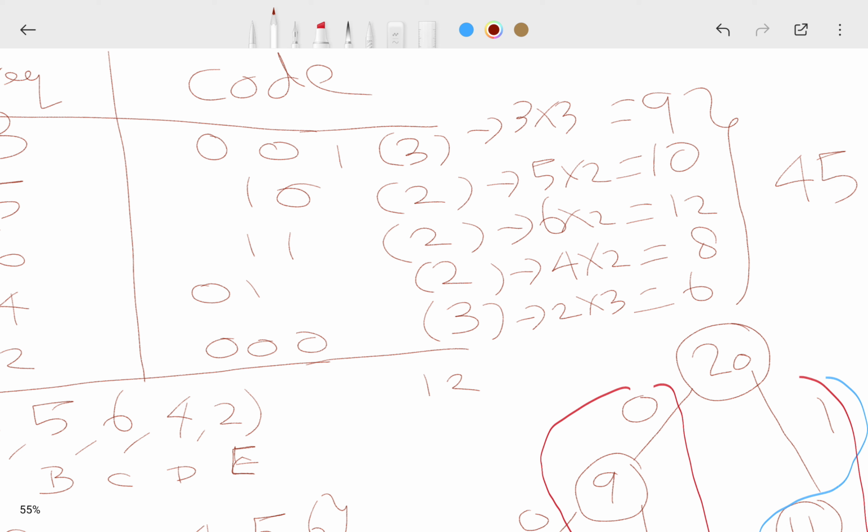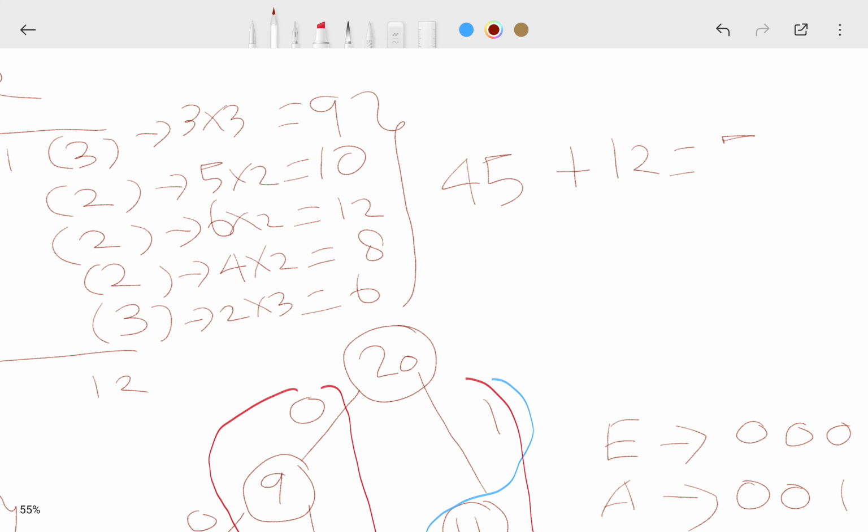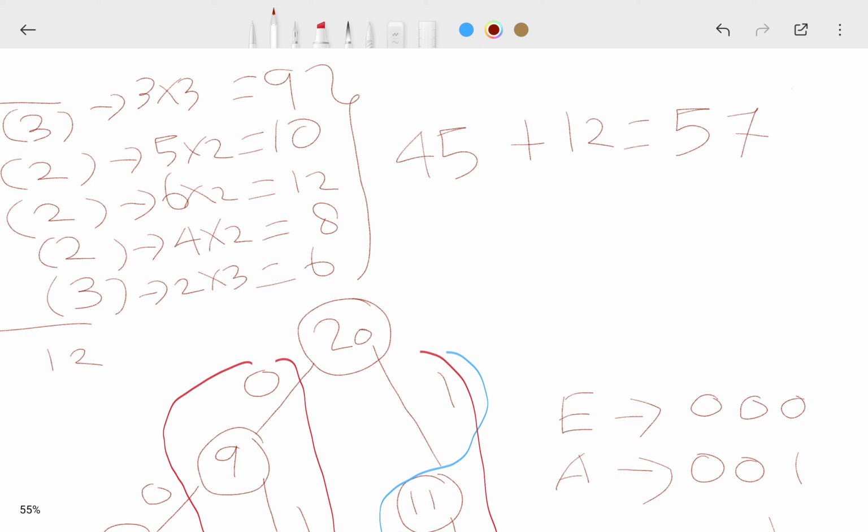So in total, for the message we need 45 bits, and for the table we need 12 bits. So in total we need 57 bits. This is the total size of the encoded message using Huffman code.